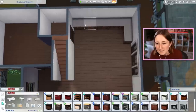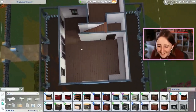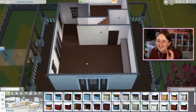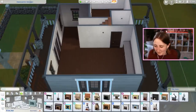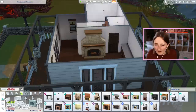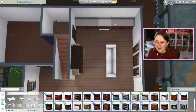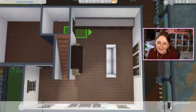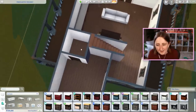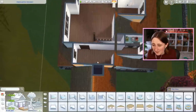I don't know. Okay, maybe the kitchen can go along this back wall. Oh, it's so small. Okay, I don't know. Maybe I need to rethink this. We definitely need to have a fireplace. That's 100% the exact vibes that we're going for. I do love this one from Cottage Living. Okay, so if the living room is kind of central, that means we have one big long wall for this. I don't really like that. We could potentially put the second bathroom door downstairs, or it could just be one big bedroom. We do have a big bathroom upstairs.